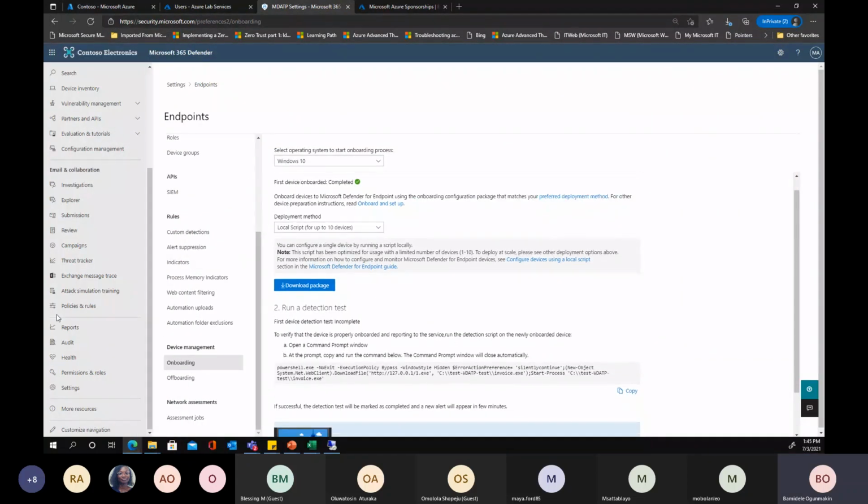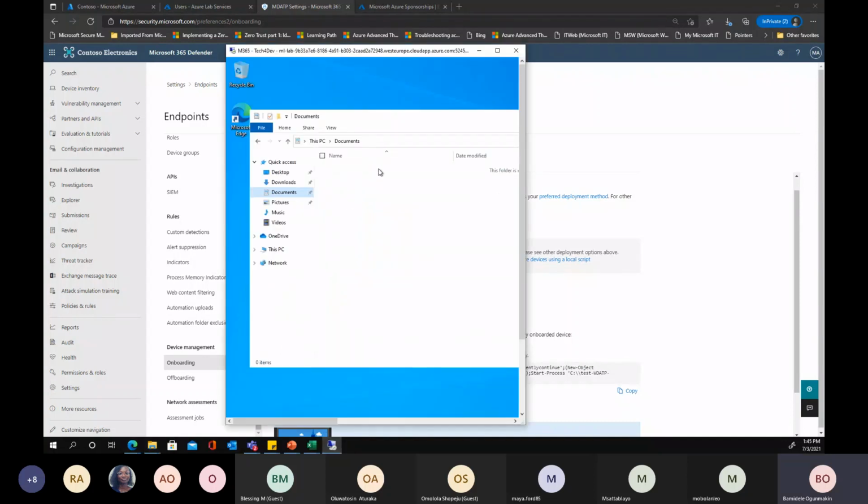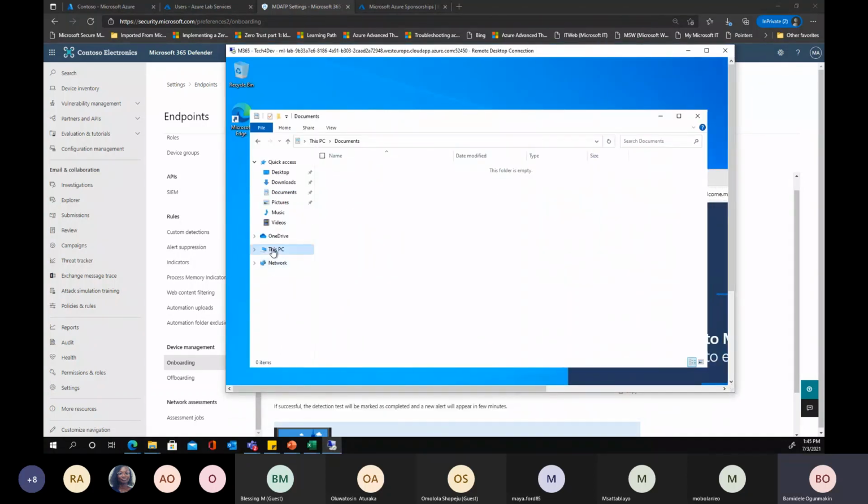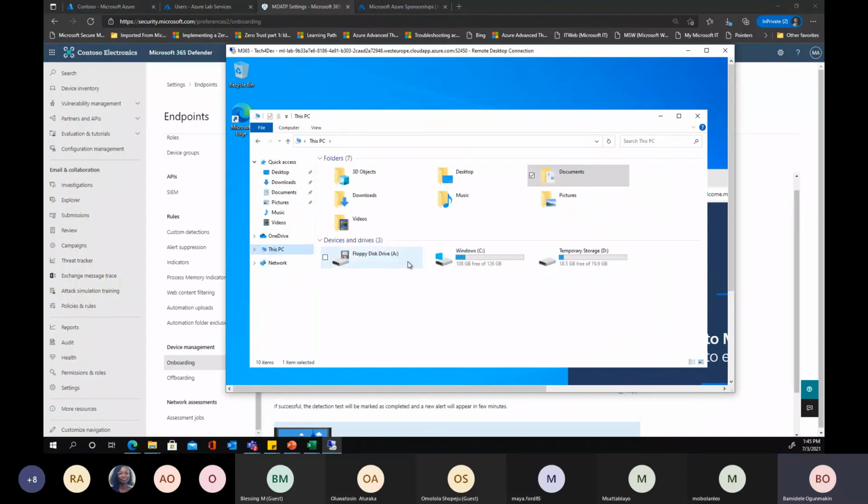So I downloaded this package. I have the download package right here. And the next thing I'm going to do is show you my virtual machine. So this is my Windows 10 virtual machine. Let's look at the name because it's also important to see what name we have here.